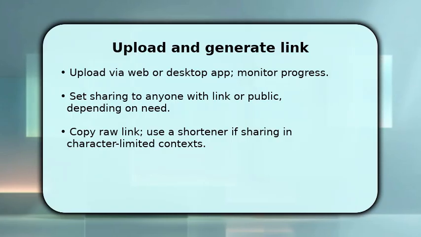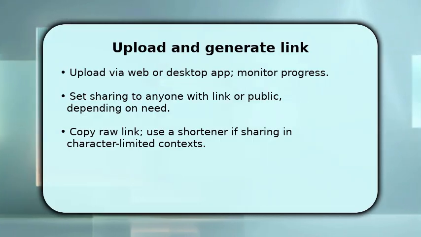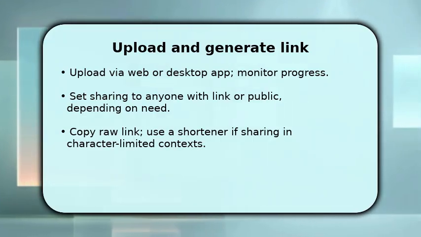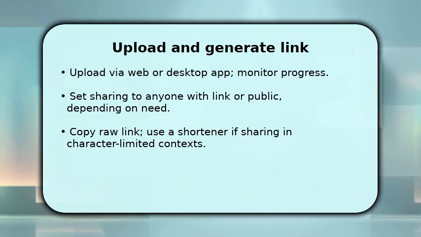During upload, watch for errors and wait until the transfer completes. Once done, open the file's share settings and change access to anyone with the link or public, based on your audience. Then copy the generated URL. If you need a cleaner presentation, paste it into a shortener or your CMS link tool. Make sure to test the URL in a private tab.